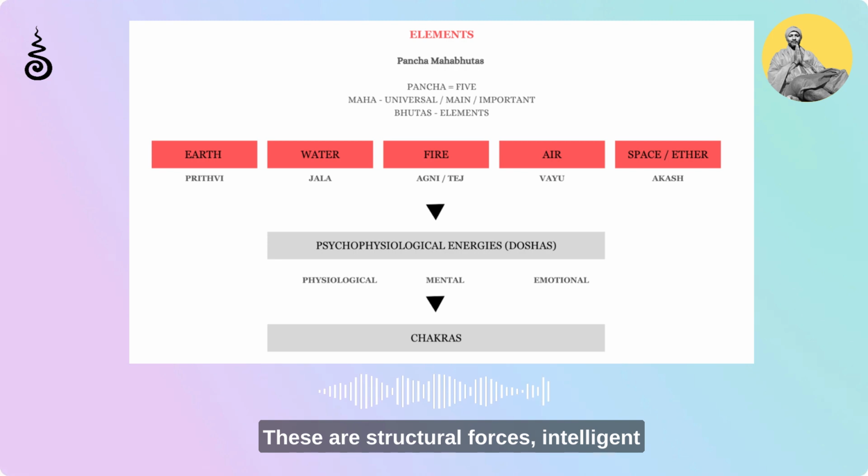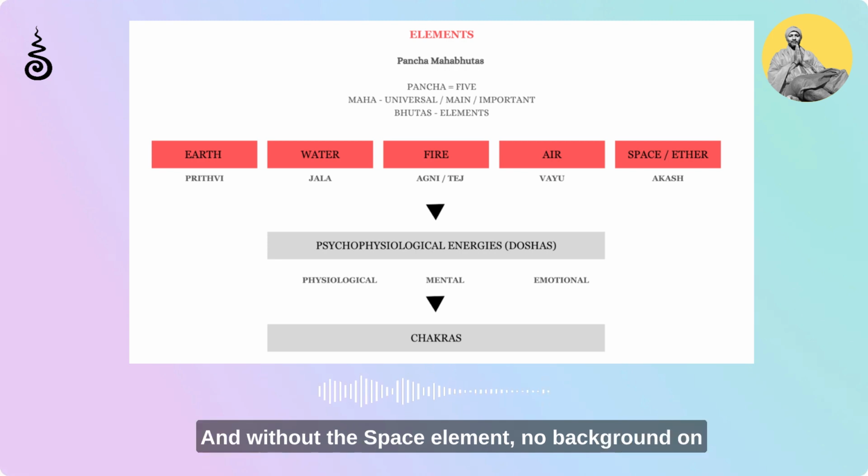These are structural forces, intelligent and vibratory in nature. These are the building blocks for everything that exists in the manifested universe. Without the earth element, there would be no state of solid matter. Without the water element, there would be no liquid state. Without the air element, no gaseous state. Without the fire element, no heat. And without the space element, no background on which to produce the cosmic play called Leela.